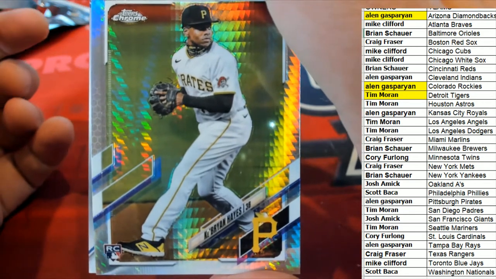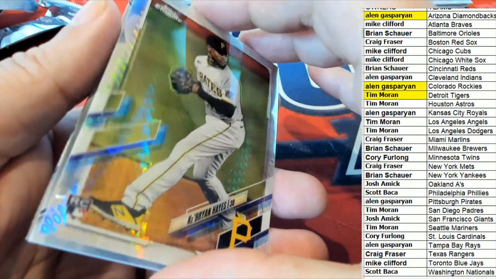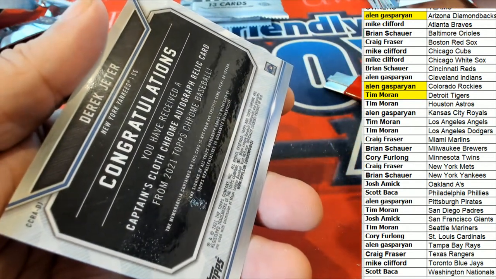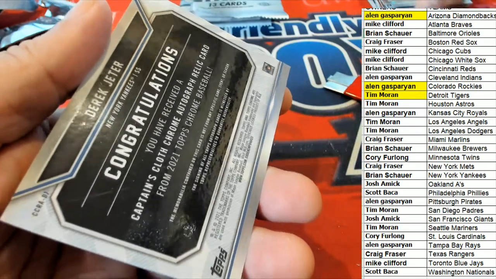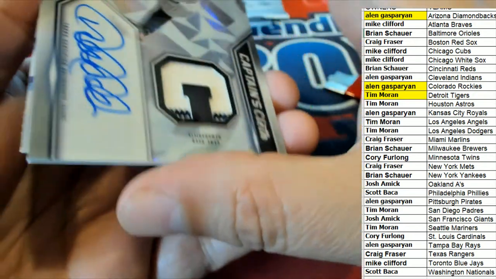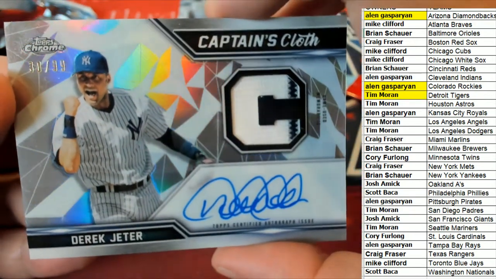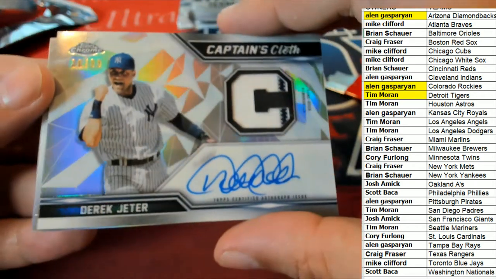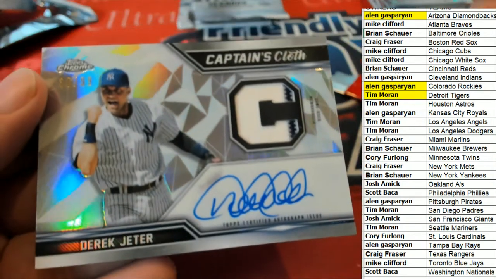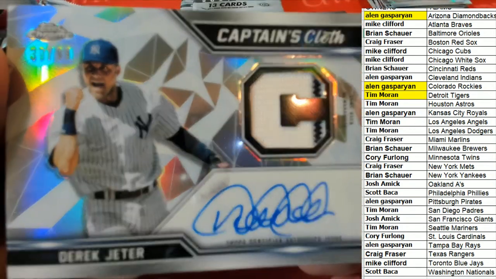Pirates. There's something behind here. What is this? It's a Derek Jeter. Oh my. What in the world is this? Oh wow. Oh my. Yankees owner coming away big in the break. Brian. Congratulations, man. Captain's Cloth.